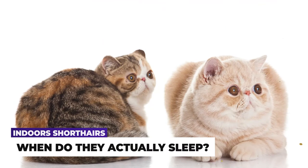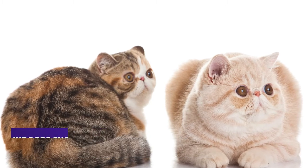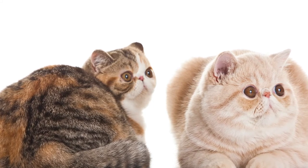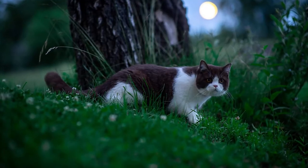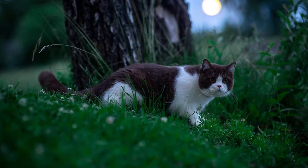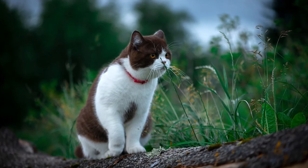In order to keep your British Shorthair happy it is generally best to keep to a set routine each day. British Shorthair cats enjoy routine and like to know when their owners will go to bed, when they're expecting their food, and when they can expect playtime. You should make sure that you stop playing with your cat a few hours before you would go to bed, to make sure that your cat understands that this is a time to wind down. British Shorthair cats will generally keep active throughout the evening, so making sure that they've expended their energy prior to going to bed is key to making sure that you have a good night's sleep.